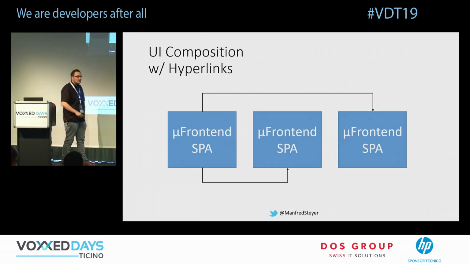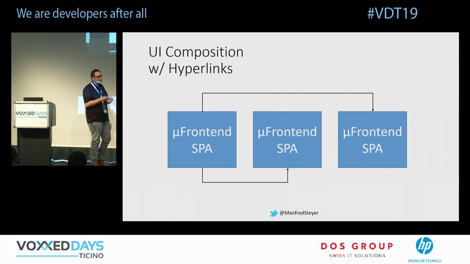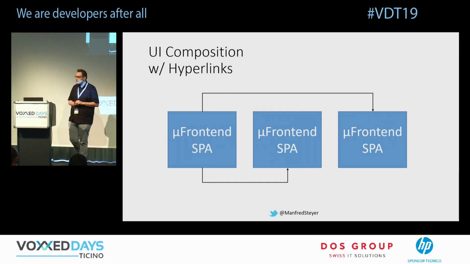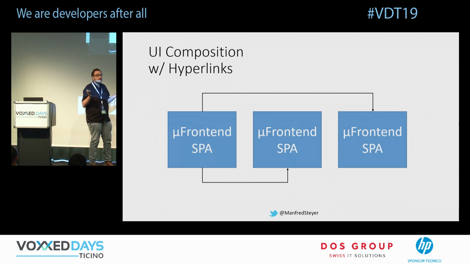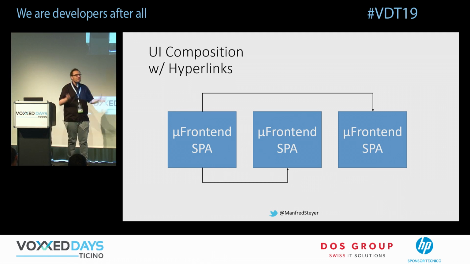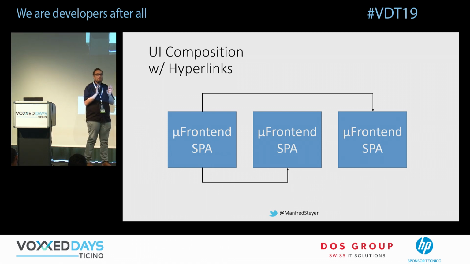Another solution that fits better into the world of microservices and micro frontends is leveraging hyperlinks. That means you are ending up with several tiny single-page applications, and those tiny single-page applications are interconnected by using hyperlinks. And it seems like hyperlinks are a major technology. They are around for 30 years, and to be honest, I have never ever heard a bad word about hyperlinks, so they really seem to work. And even though it sounds funny, there are some situations where hyperlinks are the best solution.